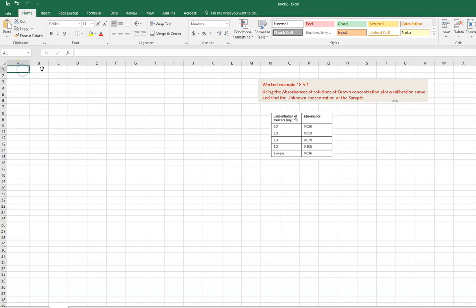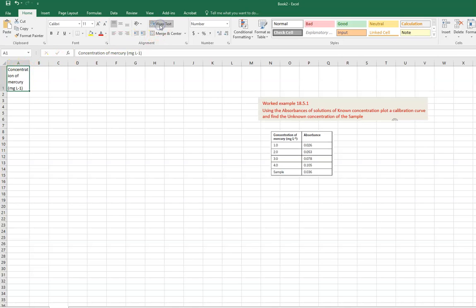So if you've got Excel, you can plot graphs. Our x-axis is whatever you have set up. In this case, we have made up the concentration of mercury for this example, which is in your textbook. You're going to put all the numbers under here. You notice that this box has spread out. If you want the heading to fit on the column, then you just wrap the text. And if you want to read it nicely, you can make it bigger.